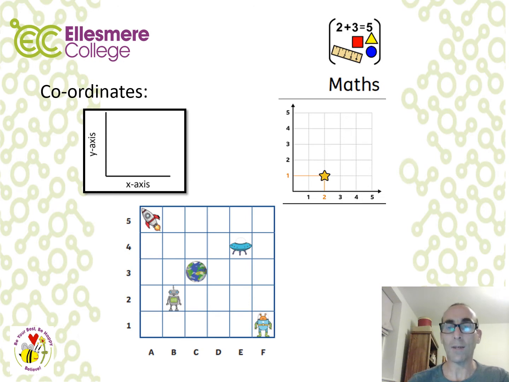In lesson 3, we would like you to work on coordinates. Please don't forget that the horizontal axis is the x-axis and the vertical is the y-axis. So to work on the coordinates, the star in this example here is at coordinate 2 and 1. The example below, with regards to the objects here, if we consider where the rocket is, the rocket coordinates start with A and then 5. So that we know that they're together, we often put them in brackets.